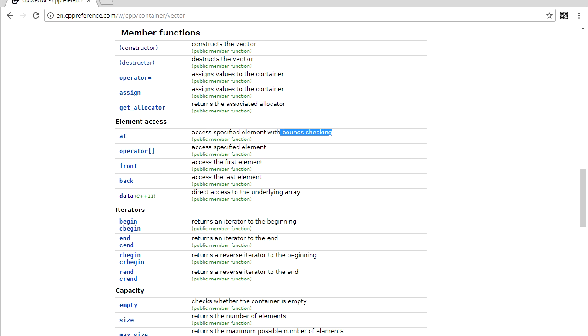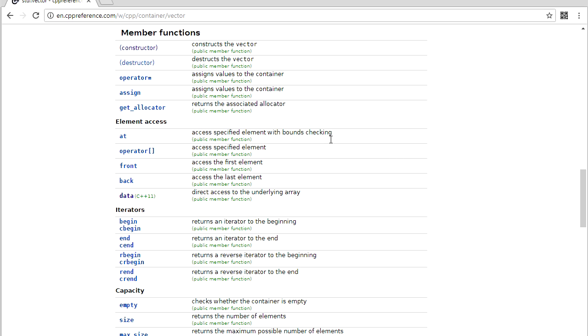Element access. You've got the index operator and you've got the member function at. They will both access an element. They'll return a reference to an element in the vector. The difference is that the index operator is not going to check the index to make sure it's valid, whereas at is actually going to check the index. Now, if the index is invalid with at, it's going to throw an exception.